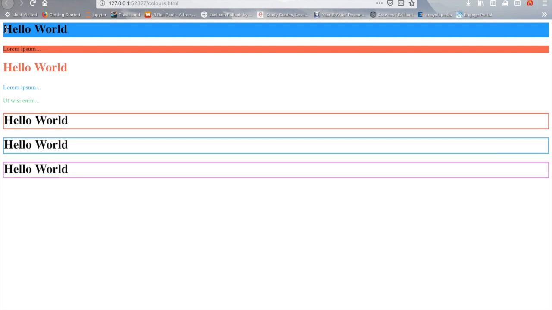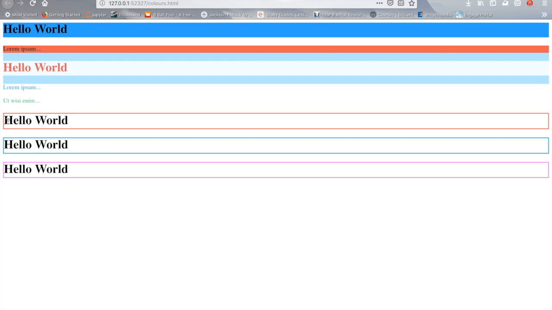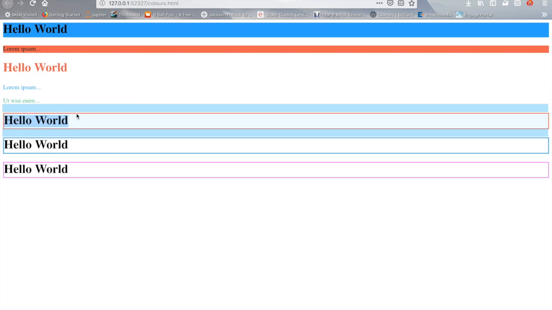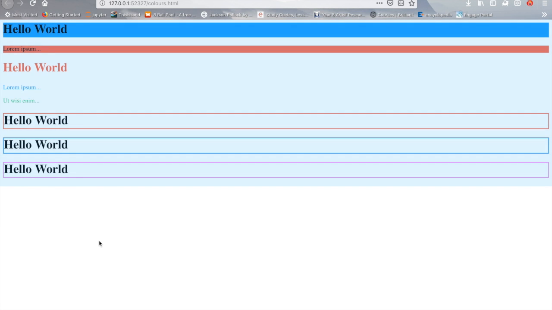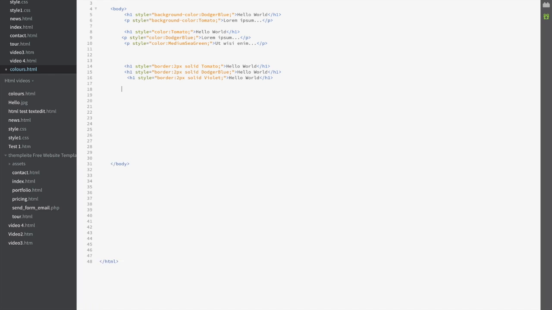There you have it. Remember our background colors, our colored text. Now here we have normal text, but it is bordered by different colors. Now of course you can mix and match. You can add hello world, and let's give it a background or a border, you may say, of Dodge blue, for instance. Let's go ahead and just type that out real quickly.